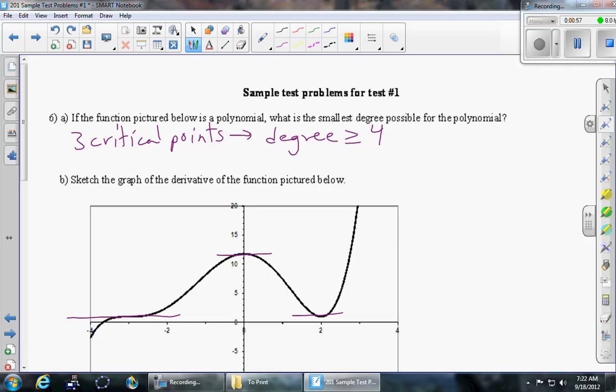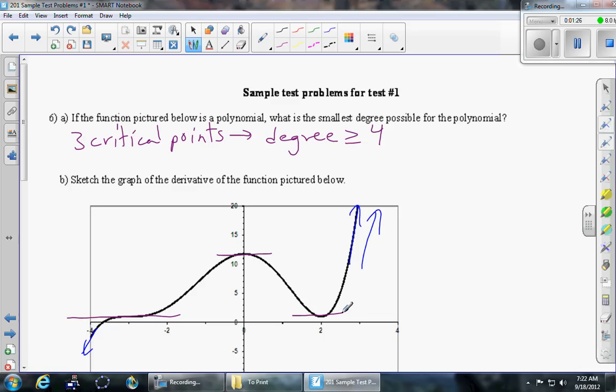behavior. I see as we go to the right, this function goes up forever. And as we go left, the function goes down forever. And that is not what a degree 4 polynomial does. A degree 4 polynomial would do the same thing on the far right and far left. So if it went up and right, it would have to also go up and left. They could also both go down on the far right and far left, but this opposing behavior where one of them goes up and the other goes down, that's indicative of an odd degree polynomial.